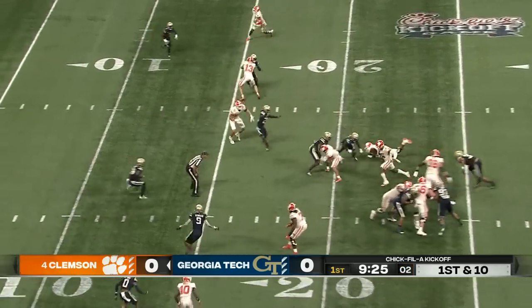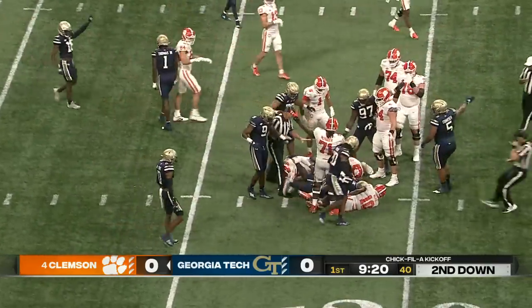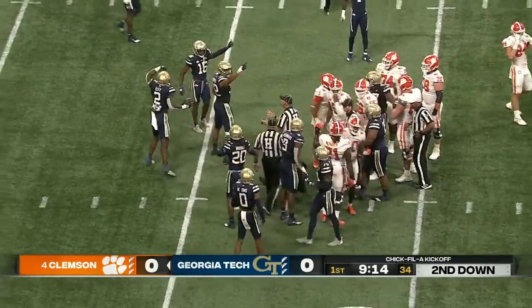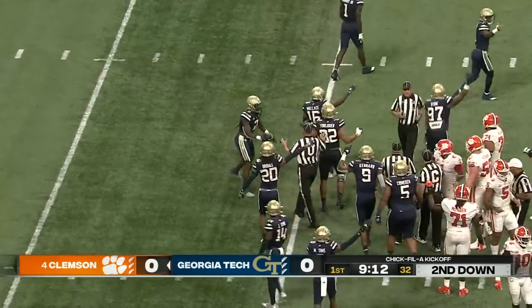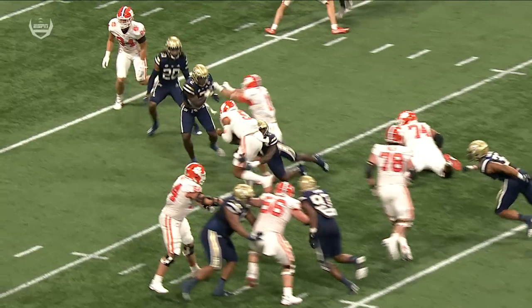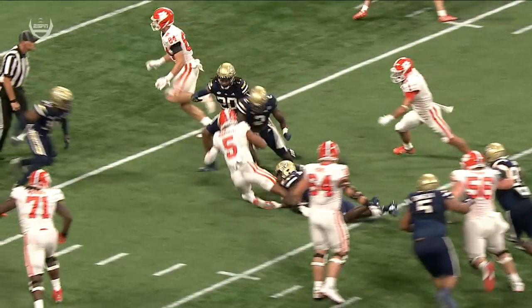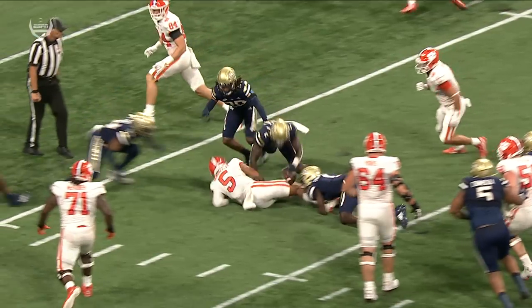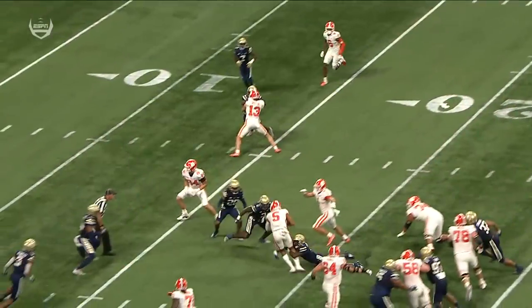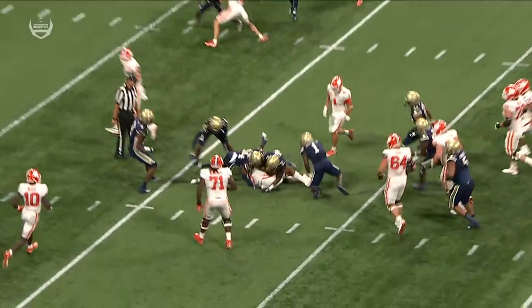Uiagalelei going to take off here, inside the 20, and down to about the 17. Ball came out and Ghana jumps on it. They're wrestling for that down below — there's a Georgia Tech player that came away with it. As Uiagalelei's left leg is about to go down, Ace Ealy comes in and punches it out — the old peanut punch, right on the football. Ghana jumps on the football, and Ealy, scrappy, jumps on top and rips it away. Massive play here for Georgia Tech.